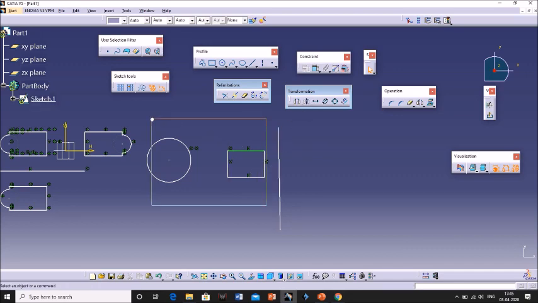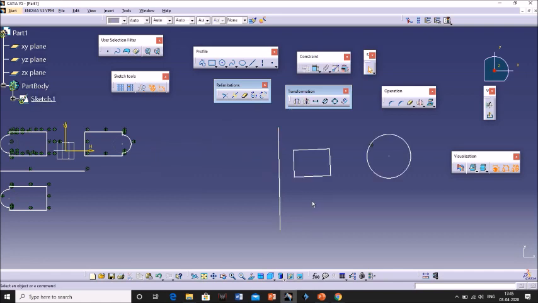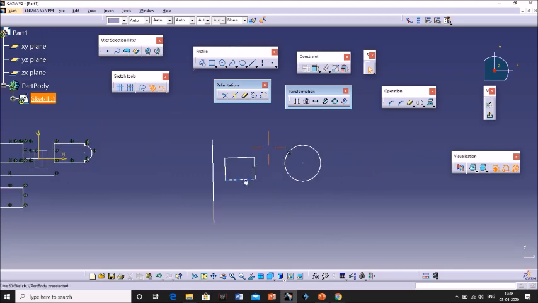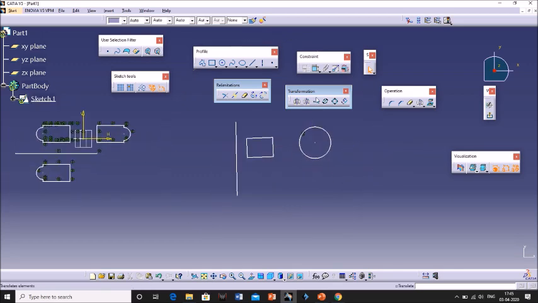Okay, select these two objects. By using control we can select different objects. So I selected these two objects and select the symmetry option. Now select this line. Okay, so it will convert it into this side of the portion with exact same distance. So this is about the symmetry of the objects. Okay, next coming to the translate. Translate is used to move the object from one point to the other point.